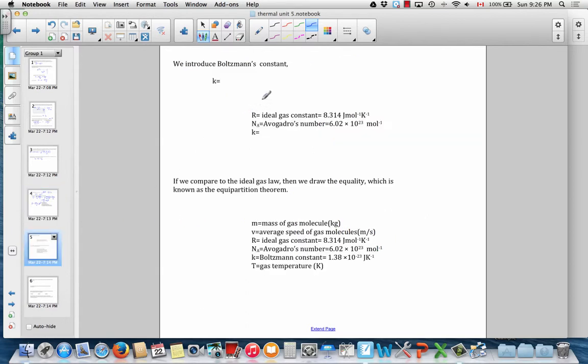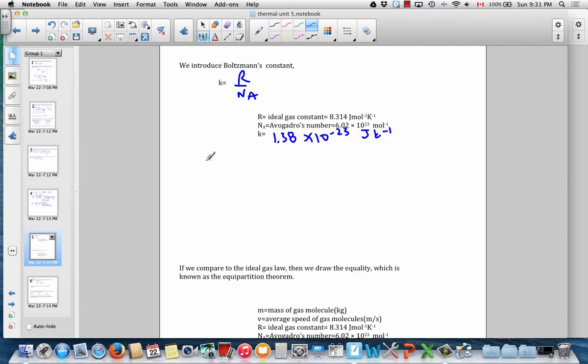So we introduce Boltzmann's constant, which is actually a ratio of the gas constant to Avogadro's number. If you divide those two, then you get the correct value for Boltzmann's constant, 1.38 times 10 to the minus 23 joules per Kelvin. So we rearrange our statement for pressure. We pull out n, the number of moles, and the volume V, and then we have Avogadro's number, which I'm going to write this way, and clearly that's equivalent because R would cancel. And then there's a 1/3 mv squared.